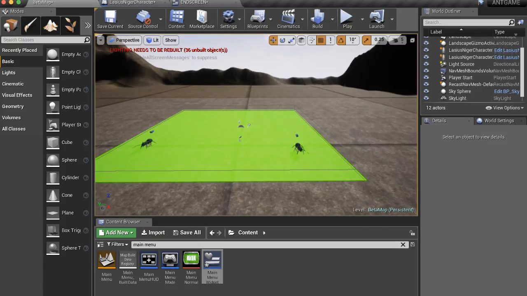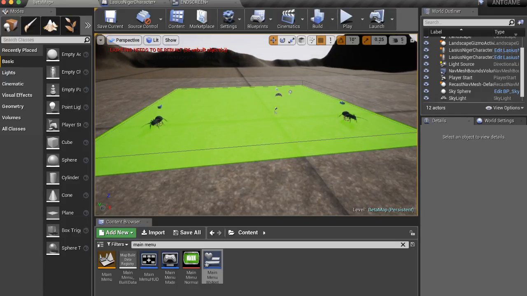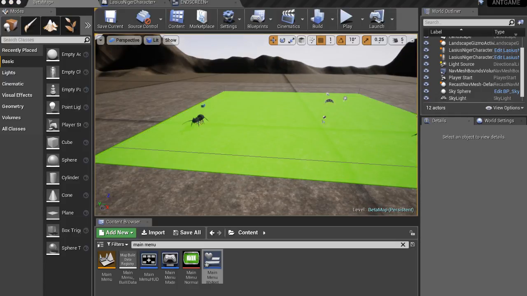Okay, so let's try to. What else can we do for now? Let's see what else we can do.